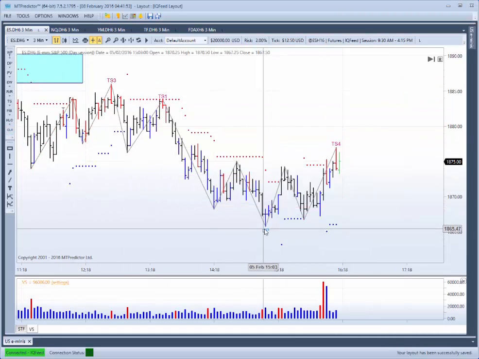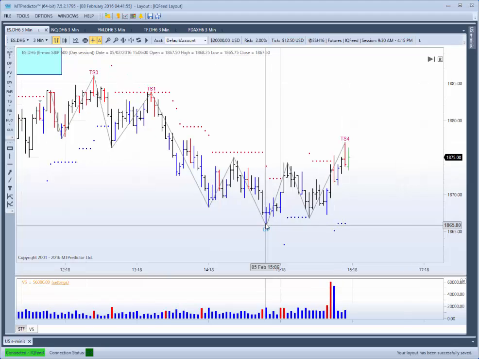Could you have looked to take a long trade here? Well, yes, because not only was this the end of a 5-wave sequence as we've shown, but the previous bar, which was this one, was a VS setup. Can you see the high volume indication on our volume there? It was red. So this bar was breaking below a previous low. Volume was high. The next bar failed to follow through.